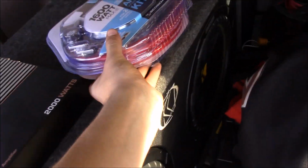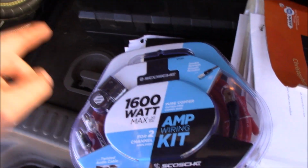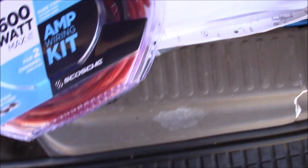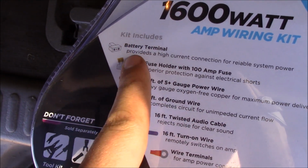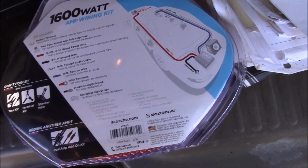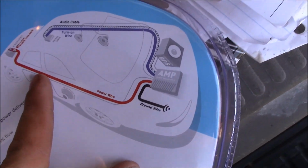And then I went today, because I got these yesterday. I went today and I picked this up. This is a kit. Okay, and you can see it's for 1600 watts. I know this is 2000 watts, but these do not take all 2,000 of those watts, so you don't necessarily need that. So basically with this kit, this one in particular, it comes with this battery terminal right here. Now this is not normal. I've actually never seen them come with a battery terminal before, but anyways, that's pretty cool that it came with that. This is your diagram right here.